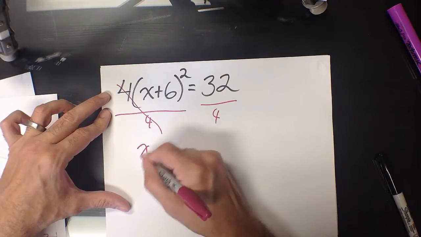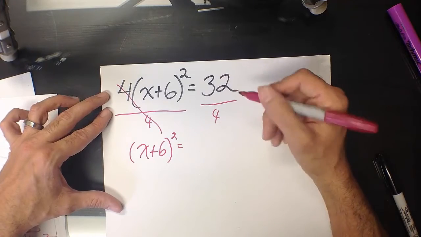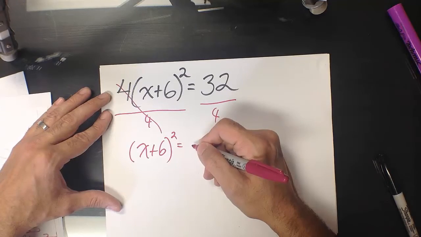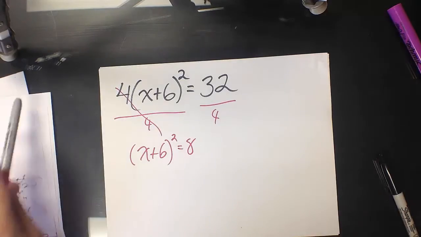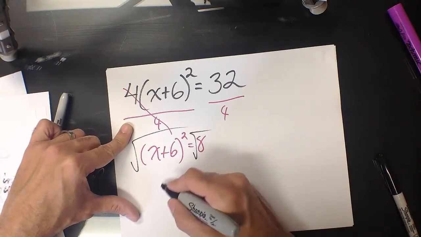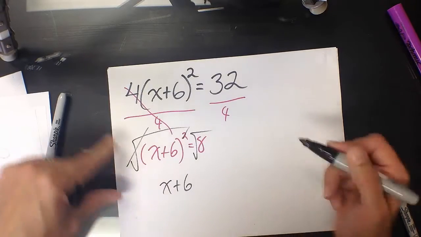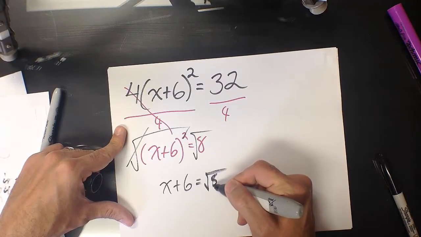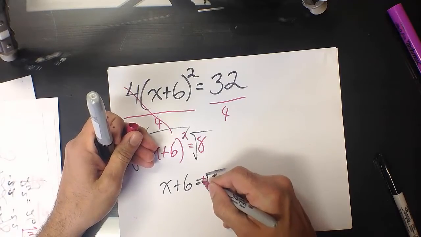Canceling those two out, we're now left with x plus 6 squared is equal to 32 divided by 4, giving us 7. So, giving us 8. What am I talking about? It's 8. So then, like we have done previously, to get rid of the square, we have to do the inverse operation, which is the square root. So now we're at x plus 6, because this square root cancels out the square. And so now x plus 6 is equal to the root of 8. And remember that we're continuously calling this the positive and the negative root of 8.